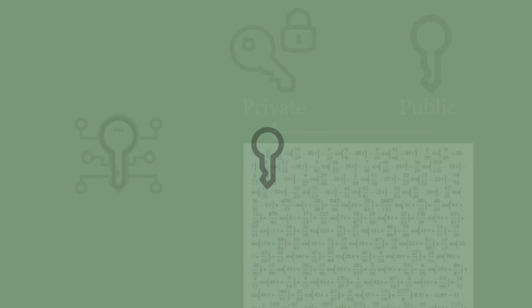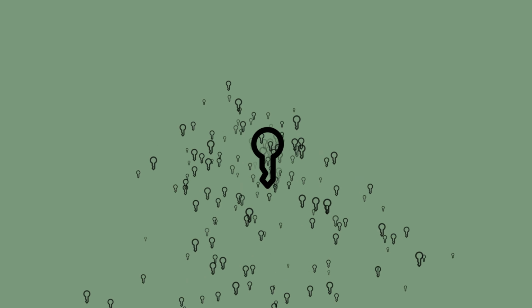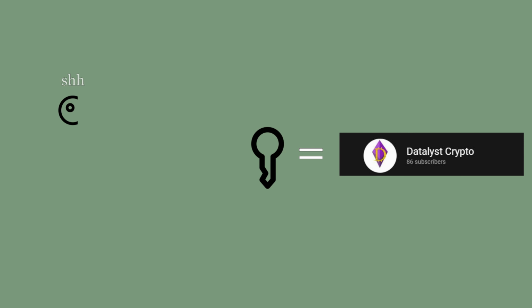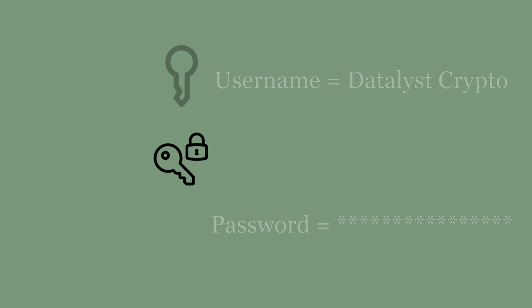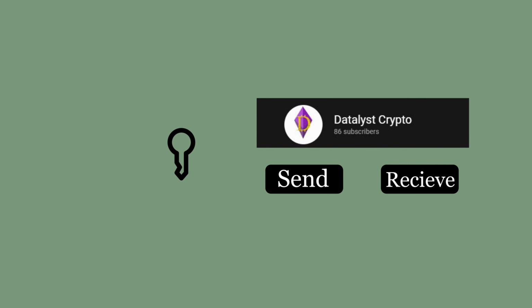Your public key is distributed out and is how you are recognized by other people, while your private key is kept a secret. You could think of it as your public key is your username for YouTube and your private key is your password. Private keys are how you authorize a transaction to occur, and a public key is how people can accept your transactions or send you money in return.